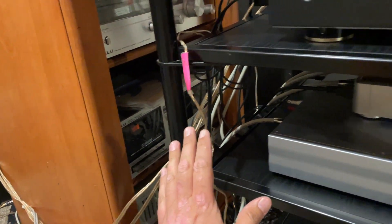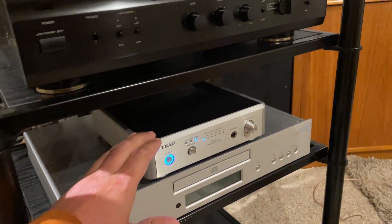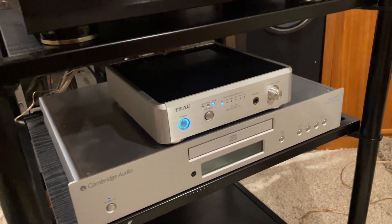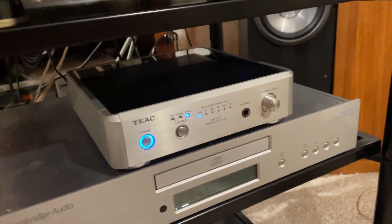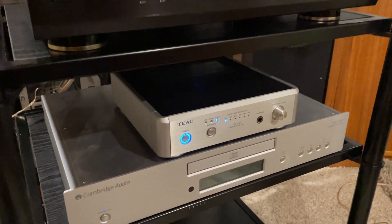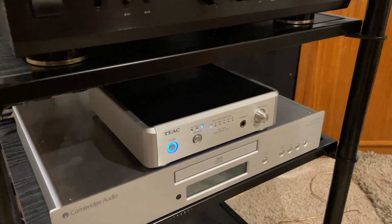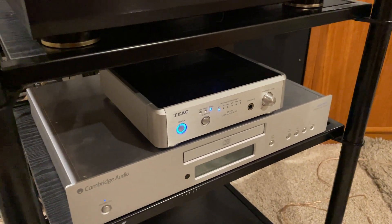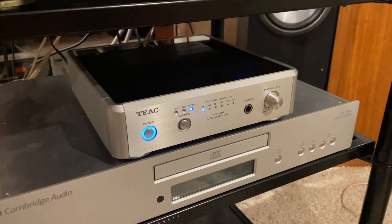I'm coming out of the Chromecast Audio via optical digital output, so I'm not using the built-in DAC. Instead I've got a standalone DAC — a very high quality digital-to-analog converter. They can certainly get way more expensive, but this is a really nice-sounding unit. Any device like a CD player or the Chromecast Audio that takes digital audio and converts it to analog has a DAC built in, but they can do it quick and dirty with a chip and a few components, or they can put more thought into the circuitry layout and component selection — and that changes the sound quite a bit. It varies from DAC to DAC, so it's a cool thing to experiment with.